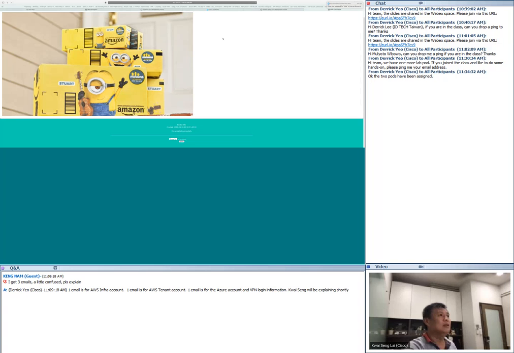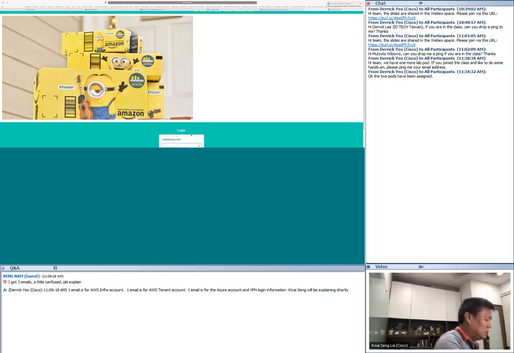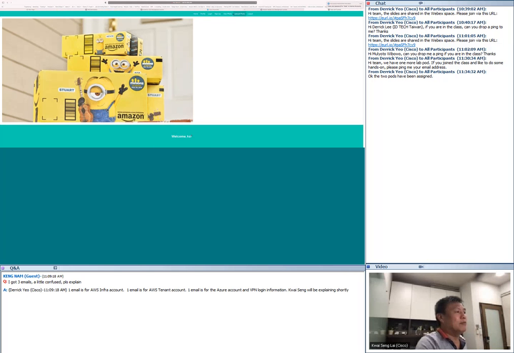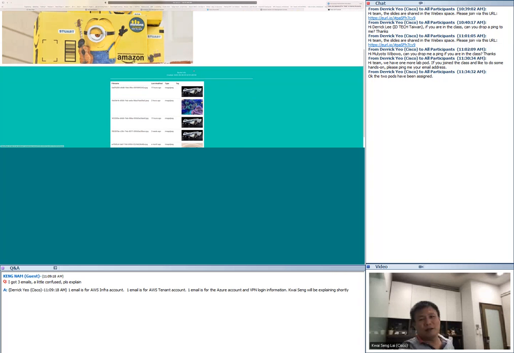Give me a second. Let me log in with a different ID. I think I made a mistake. Let me use the test account. You need to upload the picture, which is a JPEG file. So you can see that I have all the pictures being uploaded. This is how it looks. So by 2 o'clock, hopefully you can get this working.